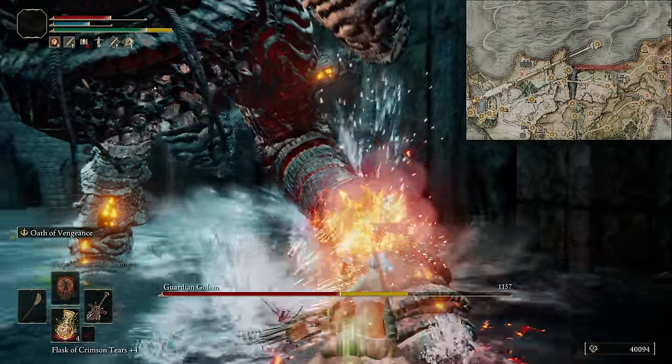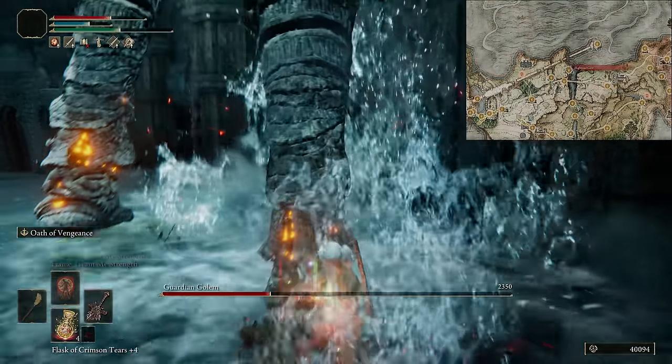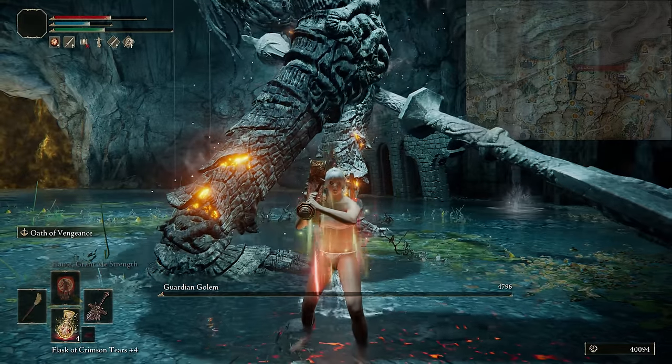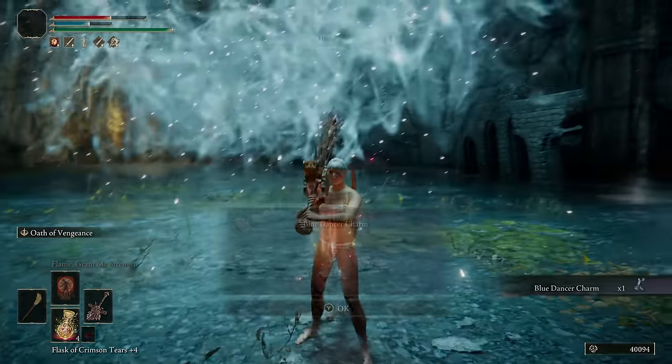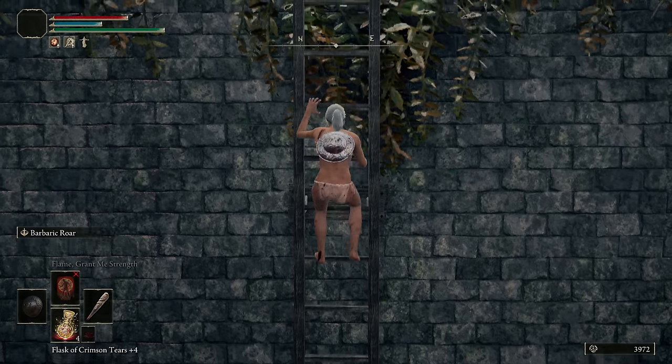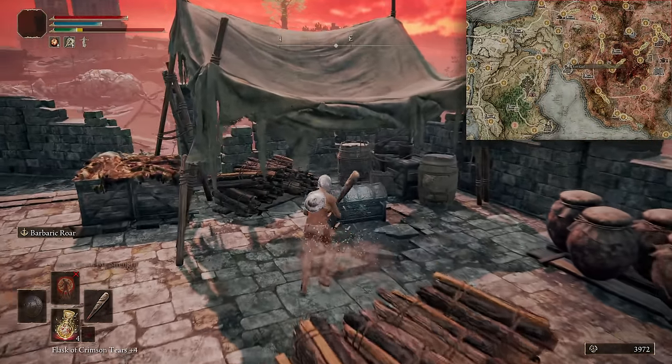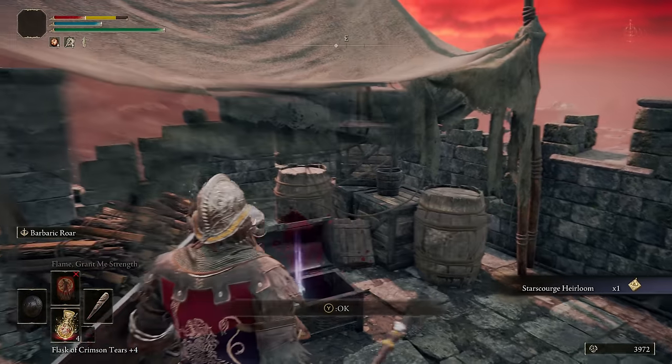Great Stars is also much lighter than you might expect, so you can pair it with the Blue Dancer Charm. You can get this by killing the Golem in the High Road Cave in Limgrave. And for a lot of strength weapons at RL1, you'll also want to head to Fort Gale to pick up the Star Scourge heirloom from the chest on top.